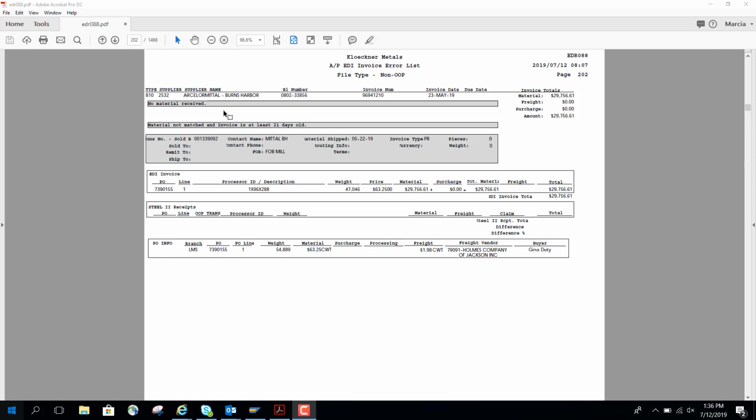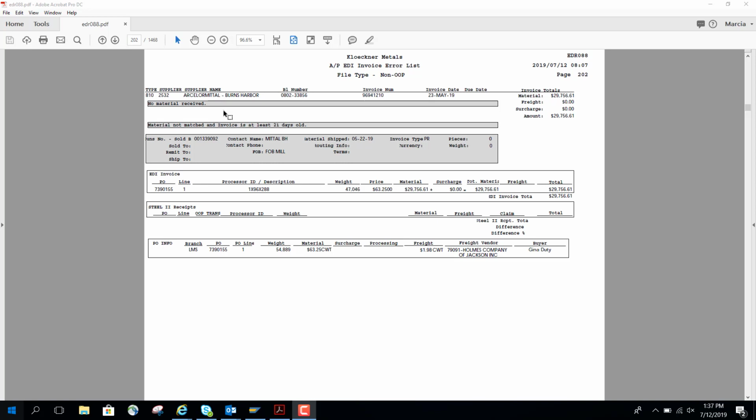It simply means EDI cannot find this material. And I'm aware that for errors that say no material received, the buyer is not getting an email. So the best option is to go through this EDI error list that is emailed out every day.